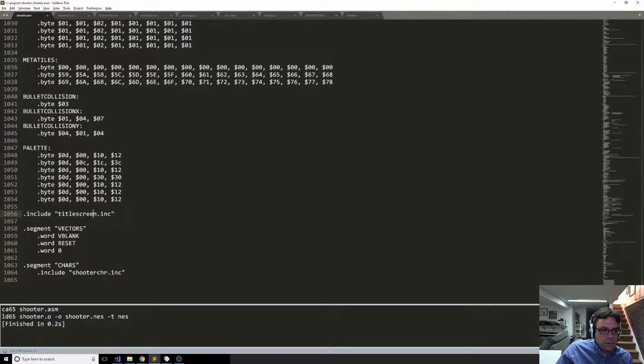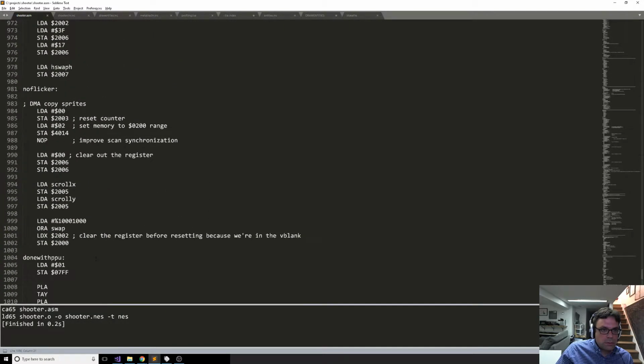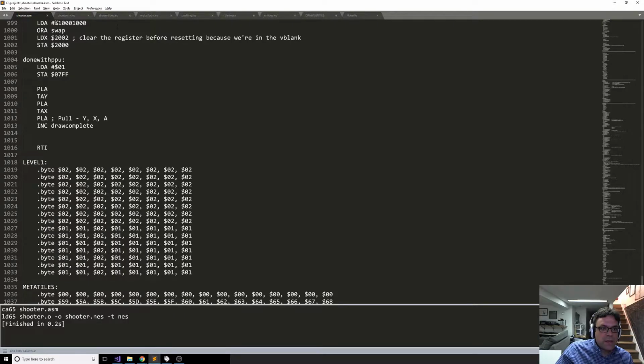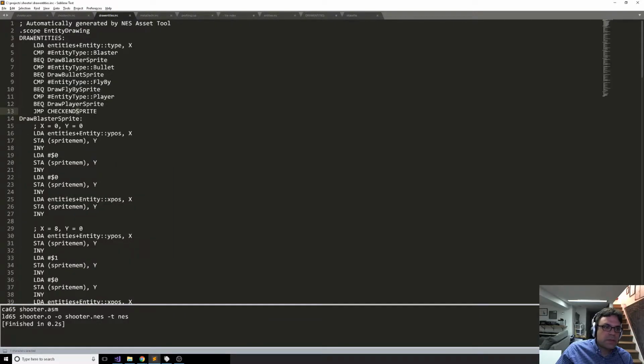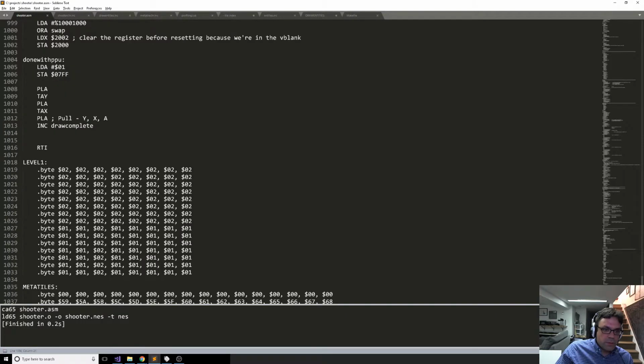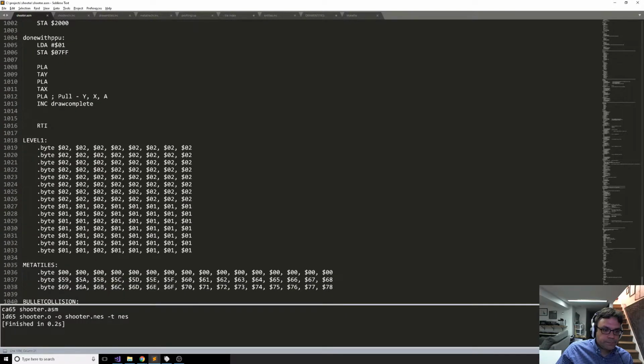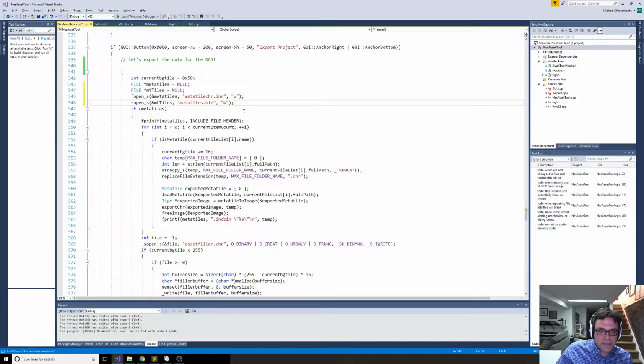I don't think so, because for the entities we have the code that we're generating. All right, so I'm just going to do that as a raw bin file, and then we'll see. We may have to change that. That's okay.